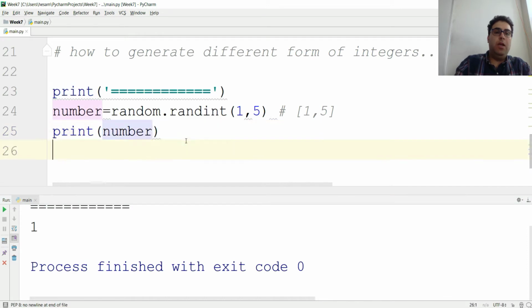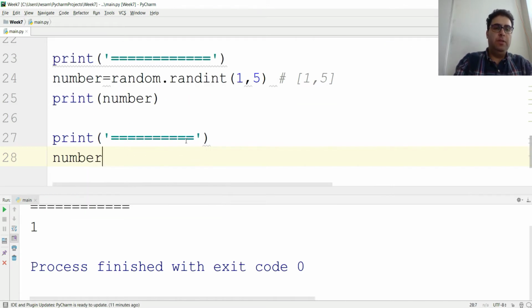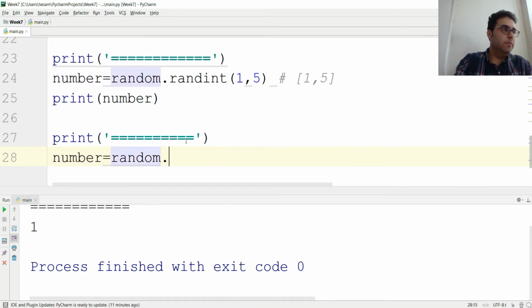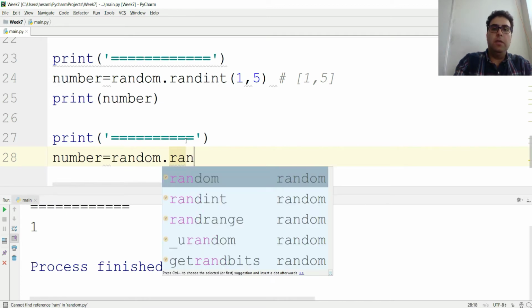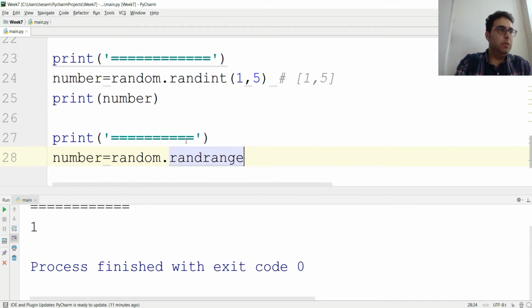Now, there's another way of doing this. Let's see who can guess this based on whatever we learned so far. I'm going to generate a number, call it random. There's a function called range, and let's put 10.